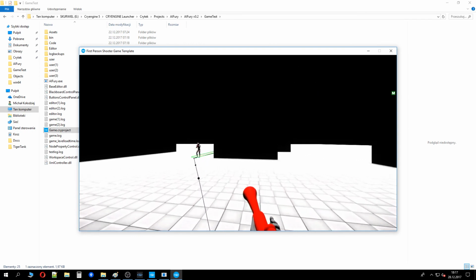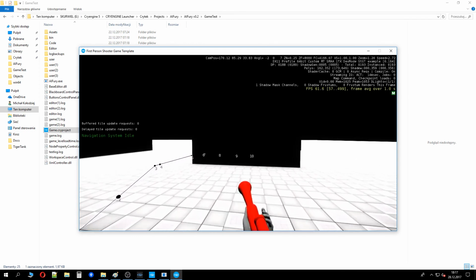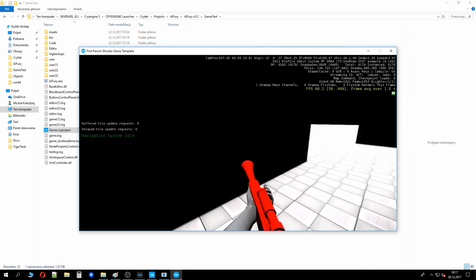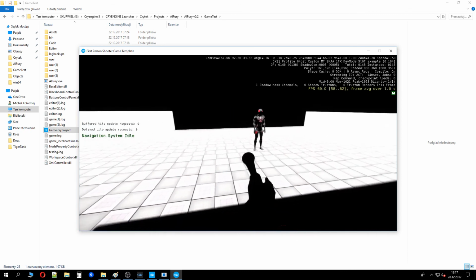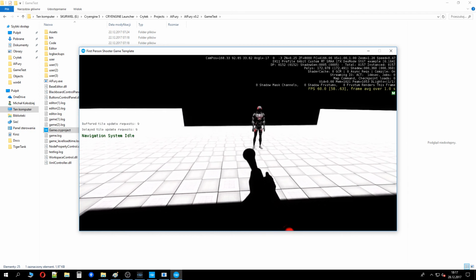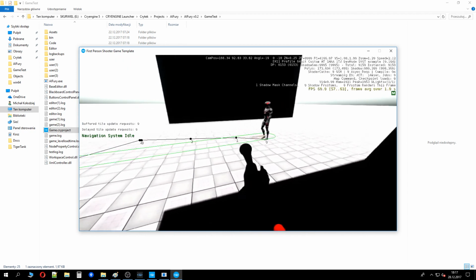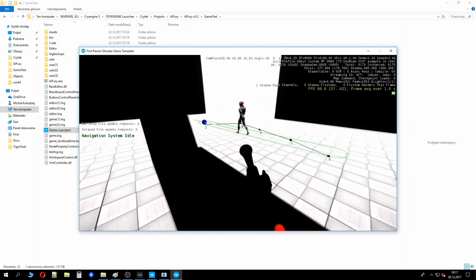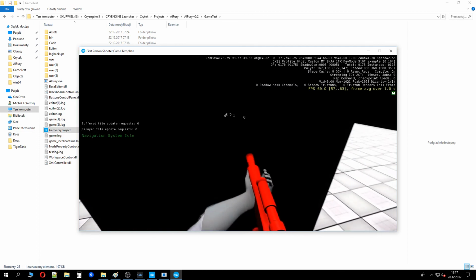So he should be going there now and waiting for a few seconds. It's gone, he's waiting. Yeah, he stopped, he waited for 4 seconds and he's now patrolling randomly.